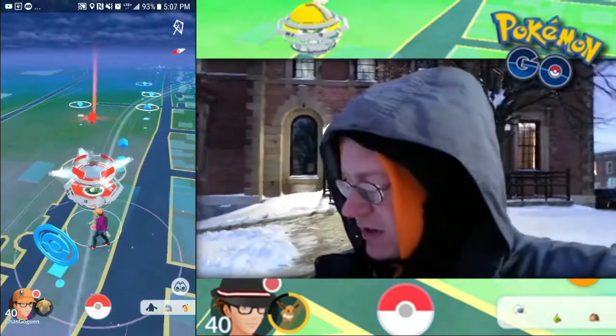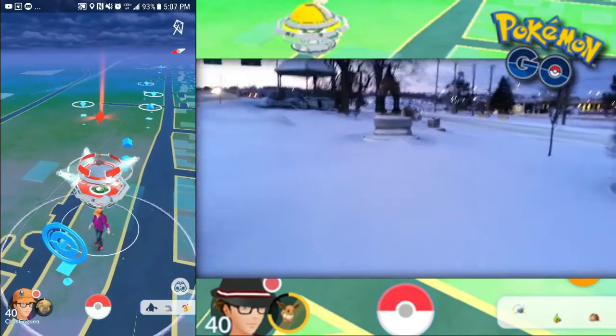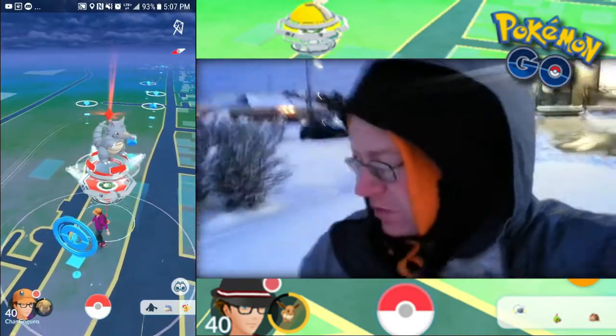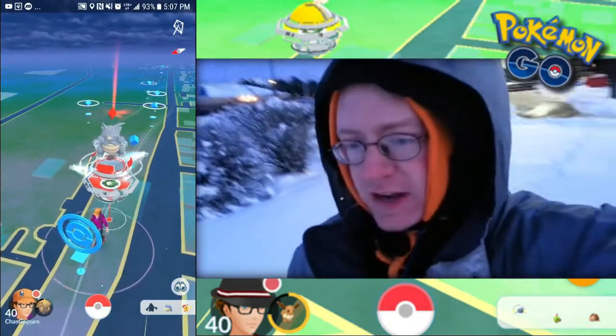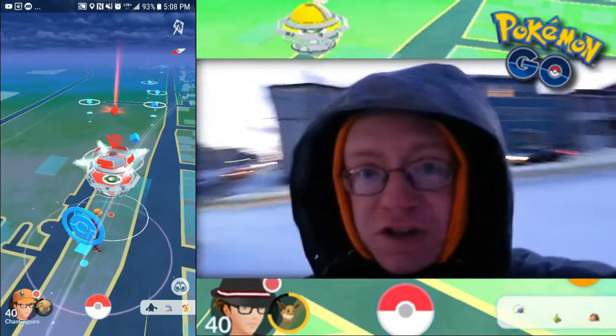It's also pretty windy out tonight here too, but just look at the nice white blankets of snow. Doesn't that look lovely? I like it. As I say, I'm a fan of the snow. I'm kind of ruining the landscape with my footprints right now, but you gotta do what you gotta do.